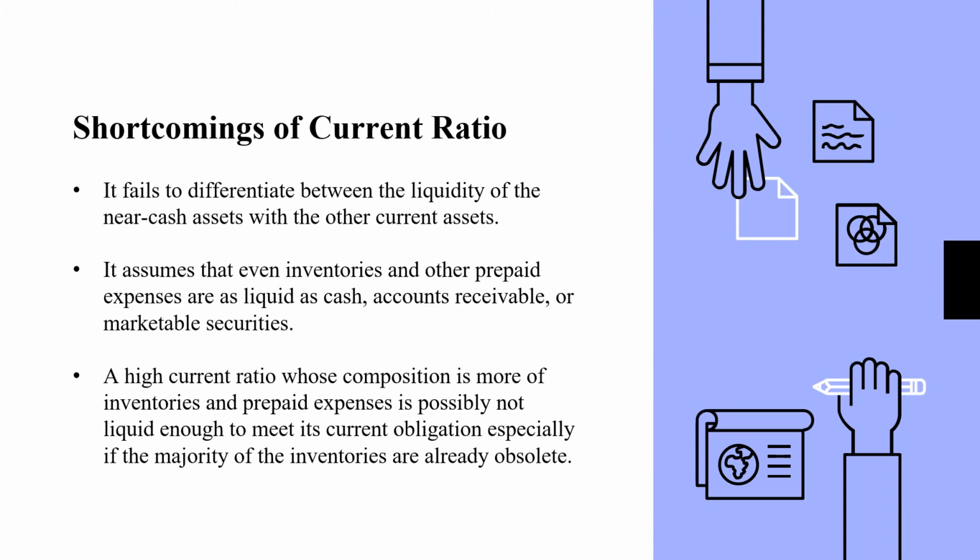Another example: if most of our current assets are inventories, even if the current ratio we compute is high, even if it is more than 1, it does not necessarily mean that it is okay. That is why I said we still look at the composition of our current assets, because there may be irregularities in the composition. So, if inventories or prepaid expenses are high under our current assets, we cannot fully say that the company or business is liquid just because we computed a high current ratio. Okay?